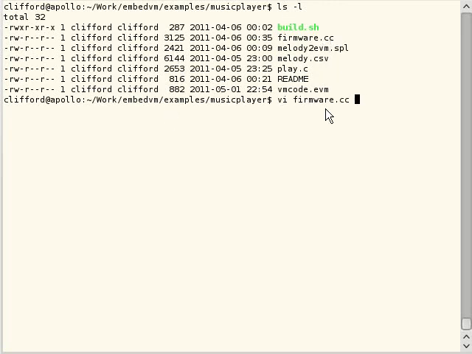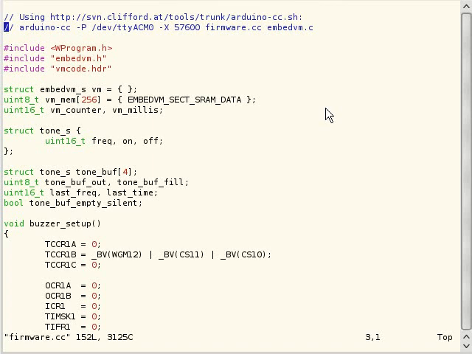The file firmware.cc contains the actual firmware. So we have one of these EmbedVM S structs here. It's just a global variable. And we have the virtual machine memory. And in this case, we simply initialize the virtual machine memory with the precompiled bytecode program. In a real-world application, you'd probably transfer the virtual machine code from somewhere outside, because the whole reason to have something like a virtual machine is that you can change easily what the virtual machine does at runtime.